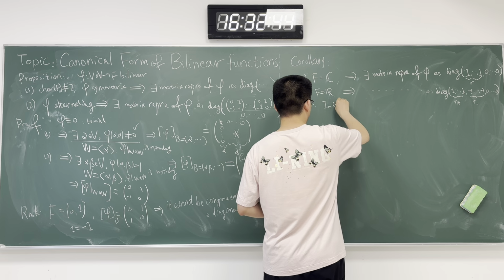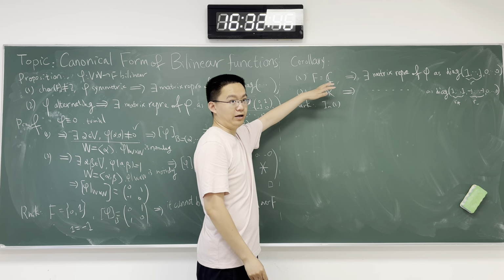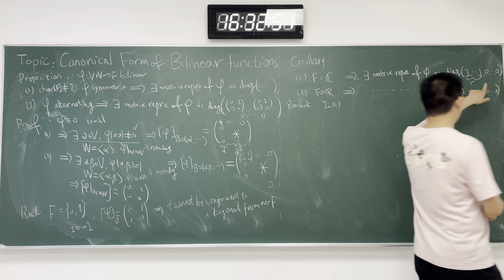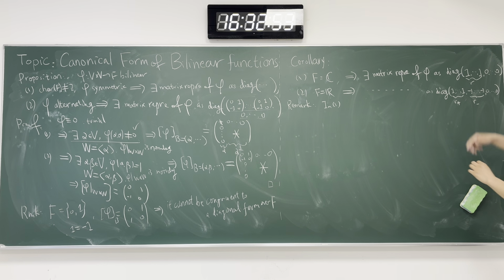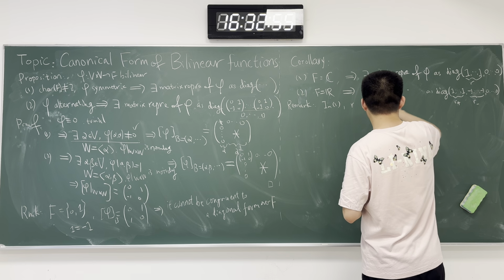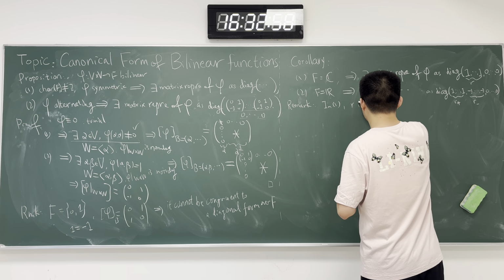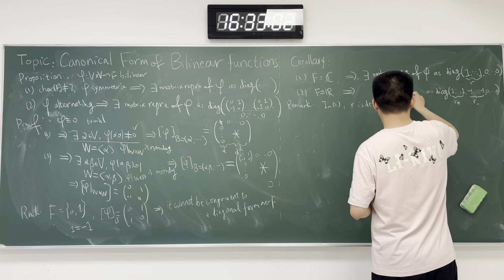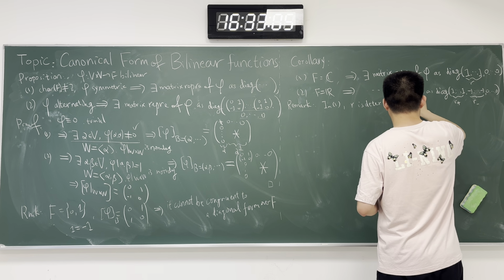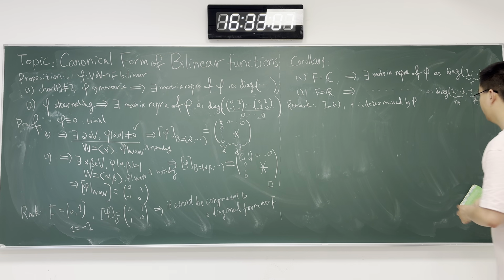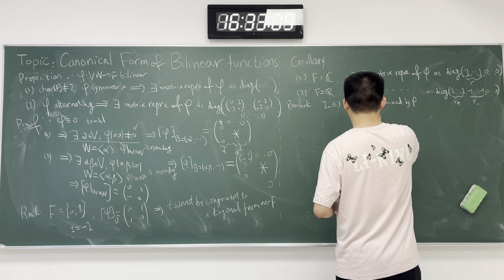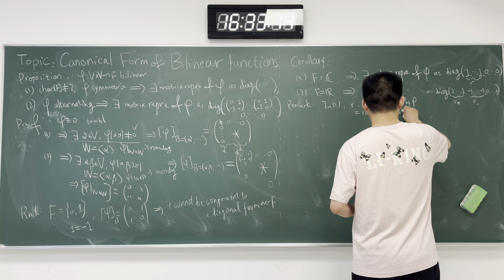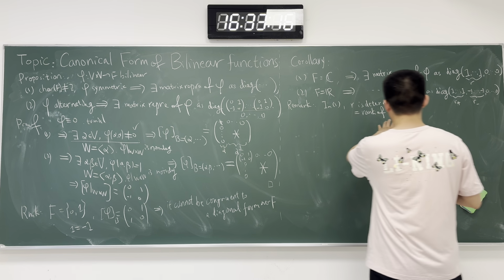In the canonical form 1, when our F is taken to be an algebraically closed field, this numerical information r is uniquely determined by our bilinear form, and does not depend on which basis you are considering, since it's just the rank of the matrix representation, and the congruence equivalence doesn't change the rank.